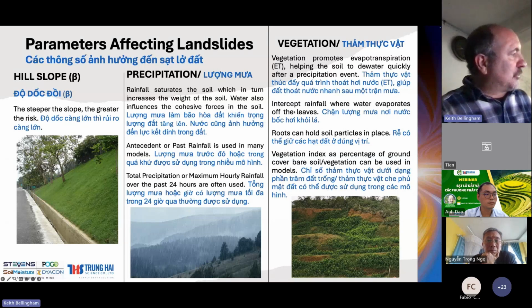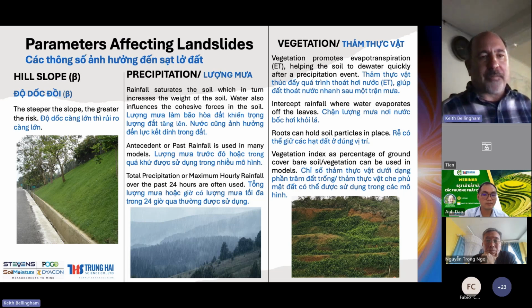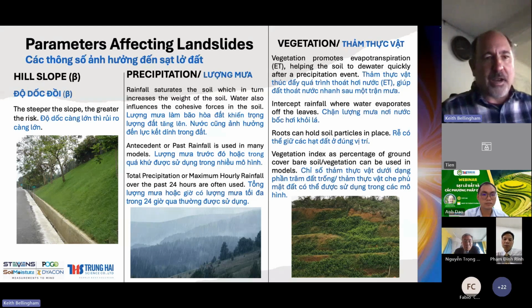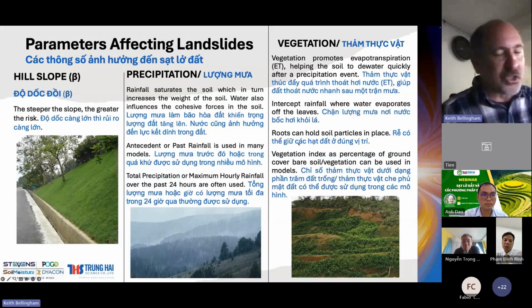Vegetation can also intercept incoming rain. The rain can land on the leaves and subsequently evaporate off of the leaves, and that intercepted water does not make it into the soil. So a bare soil that receives an amount of rain would get wetter if there's no vegetation, because with vegetation the rain would first hit the vegetation and evaporate off the leaves before dripping down and saturating the soil. Second, and the third point with vegetation is the roots.